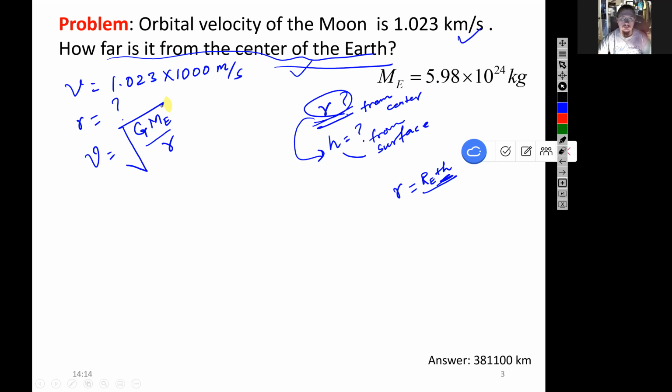Okay, so that's how we can find how far something is. Or if we know how far something is, we can tell how fast something is moving. If we were to calculate the speed of the Earth around the sun, what do you think we'll get? Any idea, tentative? Can you make a guess? You can type that in the chat if you like. Here we got that the speed of the moon around the Earth is around 1 kilometer per second. What do you think the speed of the Earth is around the sun? Any idea?